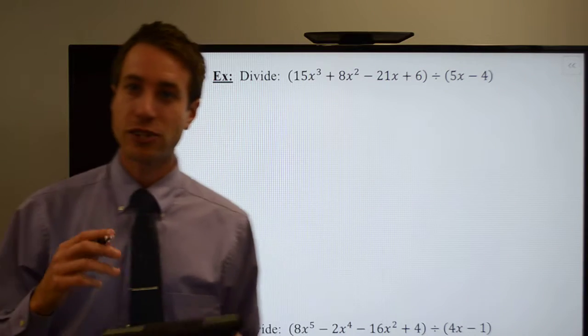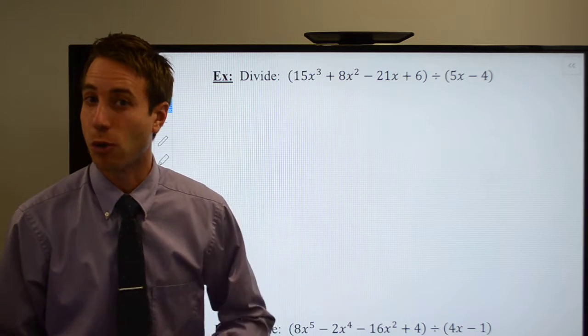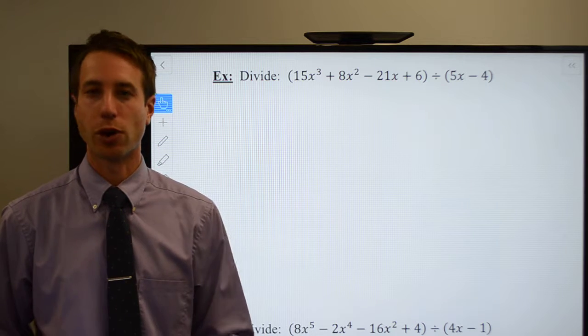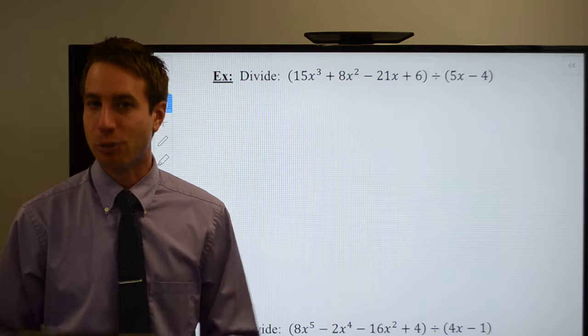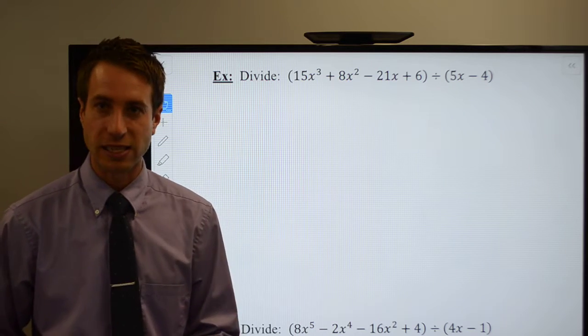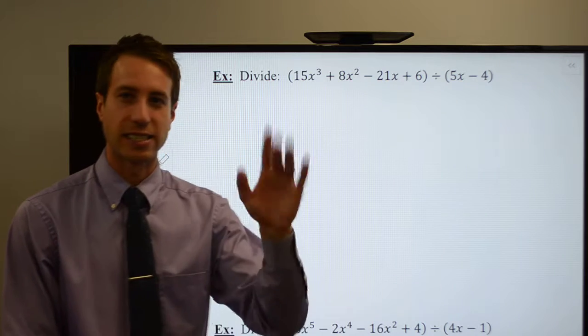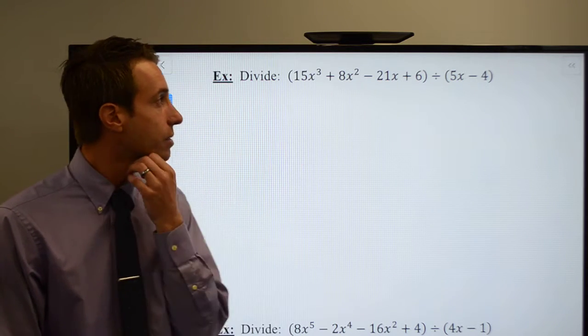Alright guys, welcome to this page of the notes, and again what we're doing here is some slightly more complicated problems where synthetic division is not going to work. You have to do the algebraic division, but they're just a little bit longer, with a few more things involved. We just wanted to try some more complicated ones together before I send you off to do it in the homework or on a quiz. So let's keep going with this.